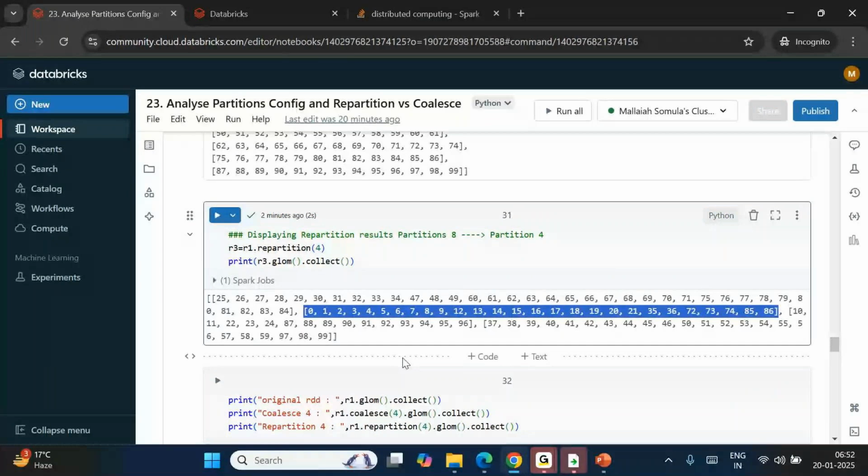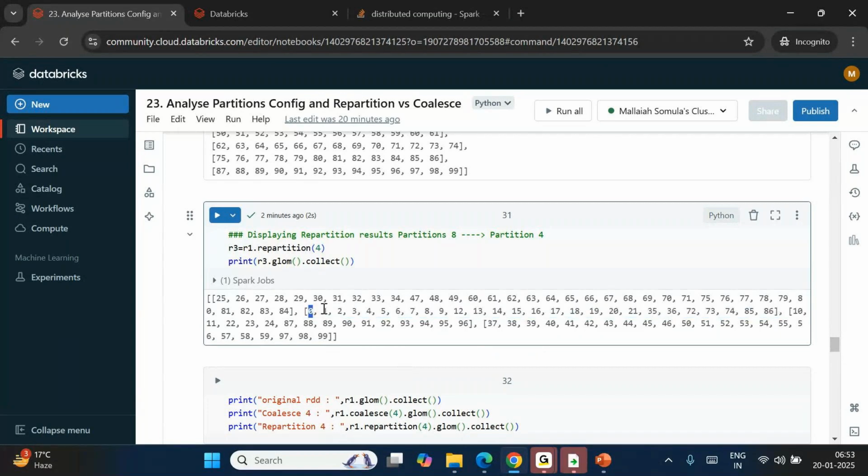Can't we call it a wide transformation? Yes, it is a wide transformation only, but we say it is efficient because it reduces the amount of data that it is going to shuffle. Okay.